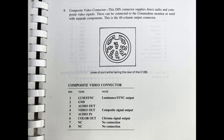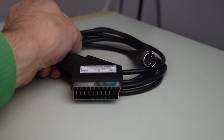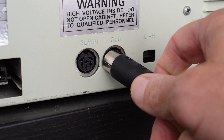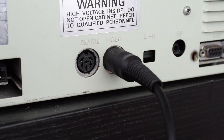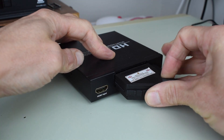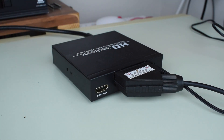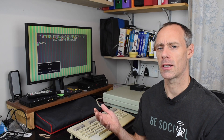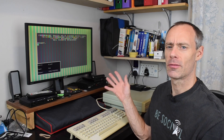The best standard video output signal from a Commodore 64 or 128 is what we now call S-Video or separated video. This separates the luma and chroma — that's the brightness and colour — and should give a fairly good image. In Europe it's common to take the Commodore 8-pin DIN audio video connector and feed it to a SCART plug with a resistor on the chroma line. But if you've seen my video where I convert my Commodore 128 from a French to a UK version, you'll know that the video output on it really isn't very good.